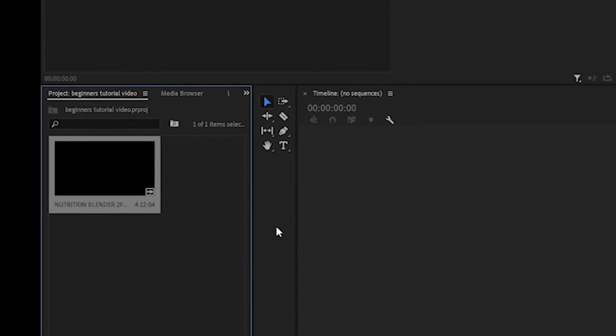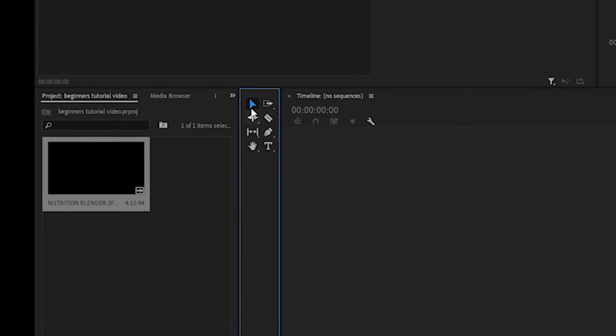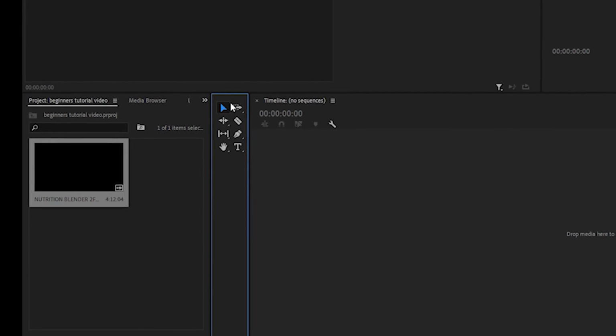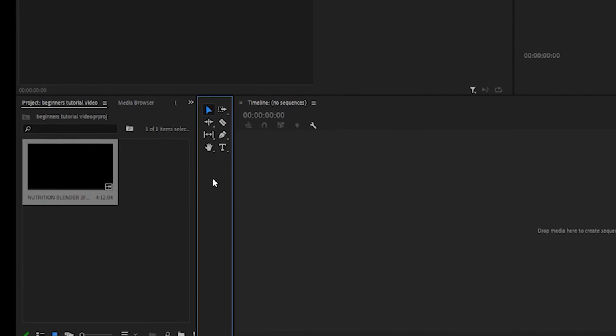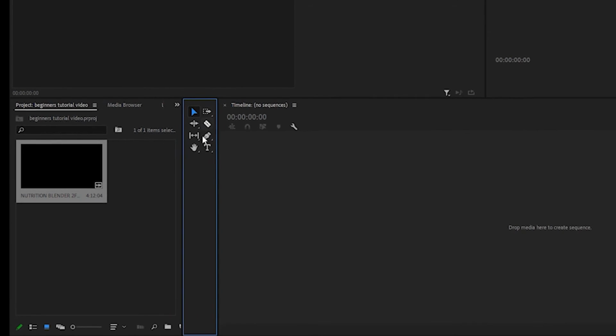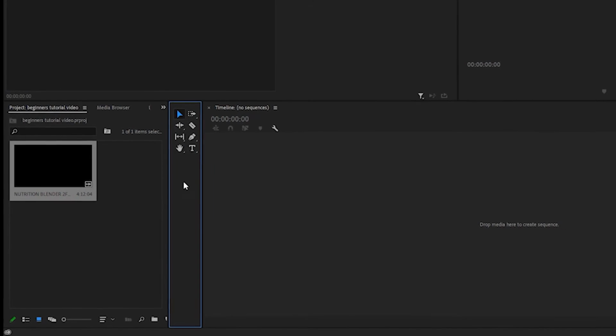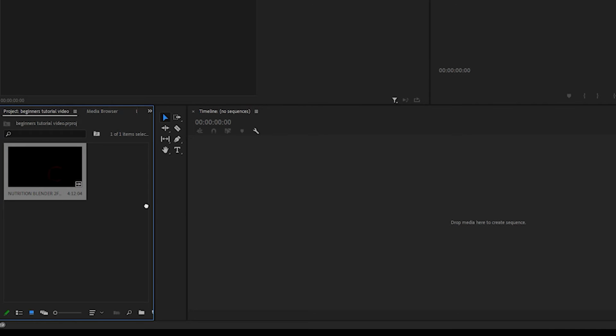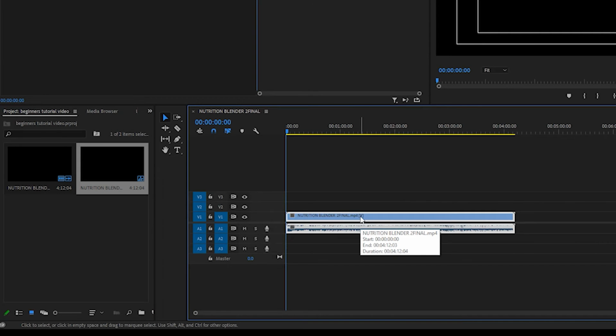So secondly, we have the toolbar. Here is the toolbar. These are the major tools that are used for editing. By the time we get into the next stage, which is editing, I'm going to be explaining the function of all these buttons to you. After this part, we'll have the timeline. The timeline is where the editing takes place. All you need to do here is drag all your materials for editing from this environment into this environment, and automatically it will create the editing part for you.